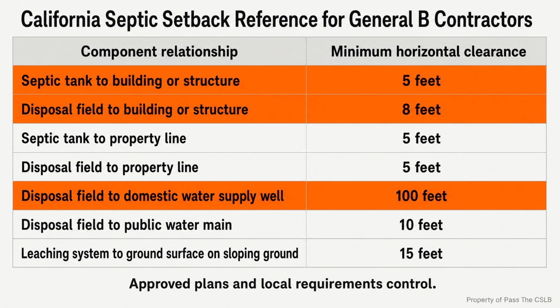Older properties create another coordination trap. An abandoned septic tank, cesspool, or seepage pit is not just an empty hole that can be covered and forgotten. The supported abandonment sequence is clear. The contents must be pumped out. The cover or structural arch must be removed. The remaining void must be completely filled with an approved material such as earth, sand, gravel, or concrete. The authority having jurisdiction controls the required inspection timing.